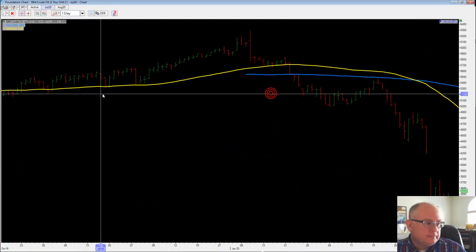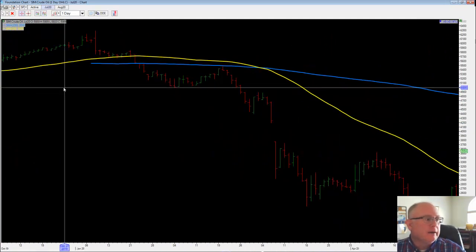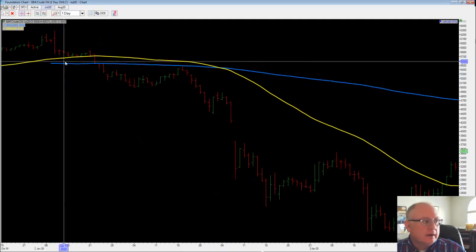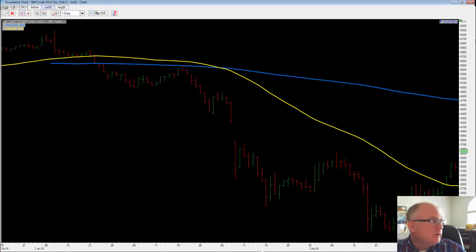All right, so we don't really need to see that. We'll look at it a little bit later. But you have your 200 bar, looking back 200 bars, and you see your 200 bar right here, and you see it slanting down. So the slope at this point on the daily chart, you can see that it's down, but more importantly, you can see this crossover coming over here. So this helps you determine trend.